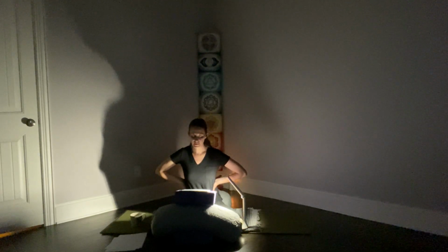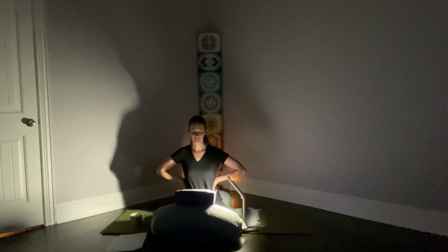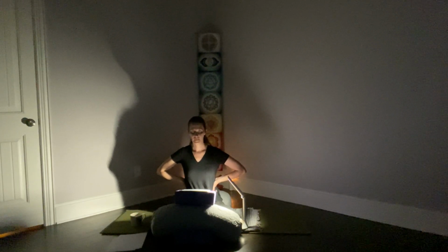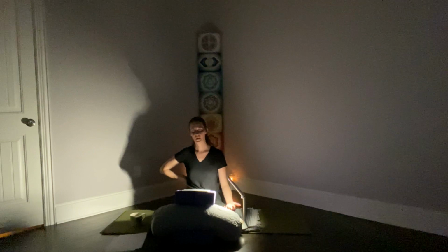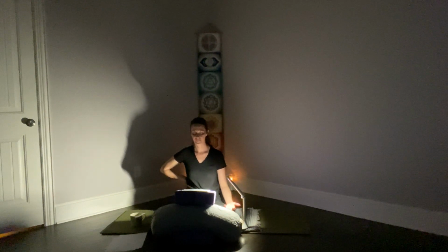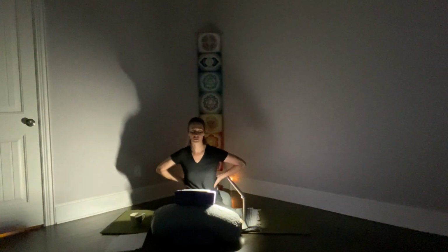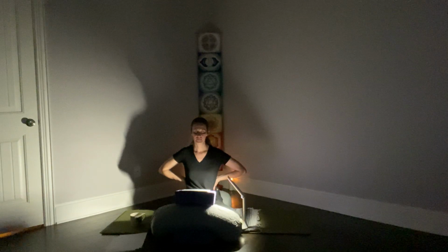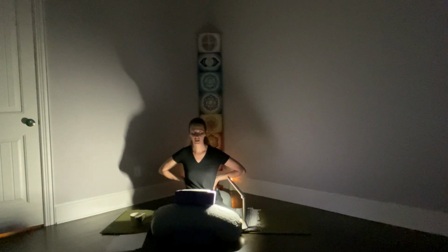Let the whole left hand relax. Bring your awareness into your left thumb. Left first finger, middle finger, ring finger, pinky finger. Put the whole left hand in your awareness and relax. Left side of the body, let it get heavier and relax.